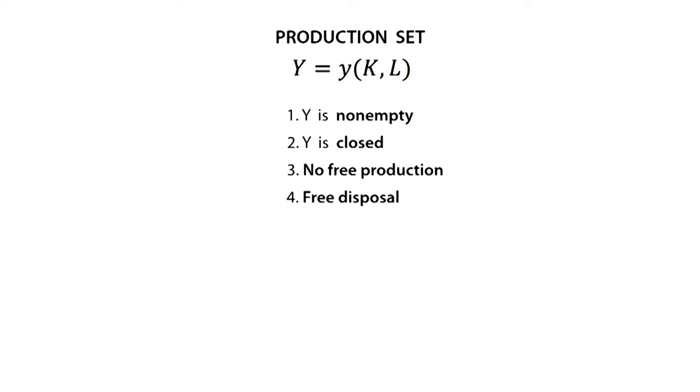Up until now, we have only stated properties common to all production functions. However, we will also name and comment on other properties that hold for many production sets. Irreversibility says that once a set of inputs have undergone the production process, it cannot be undone, and they cannot come back to their initial state.